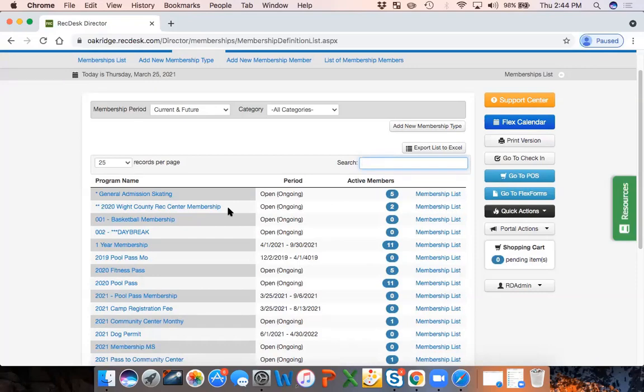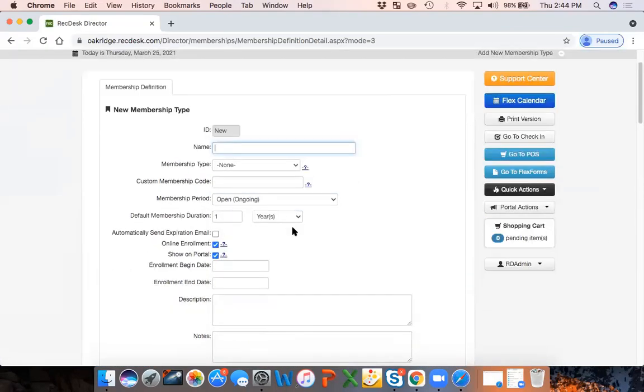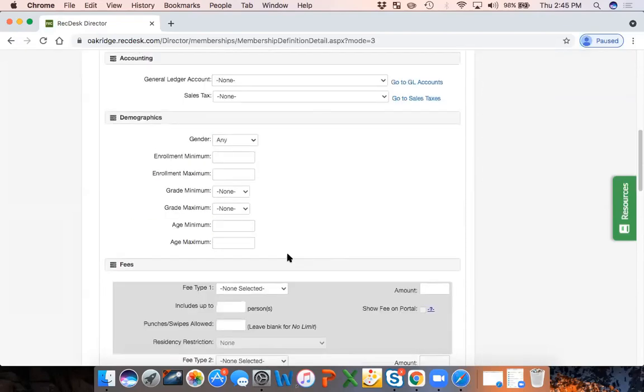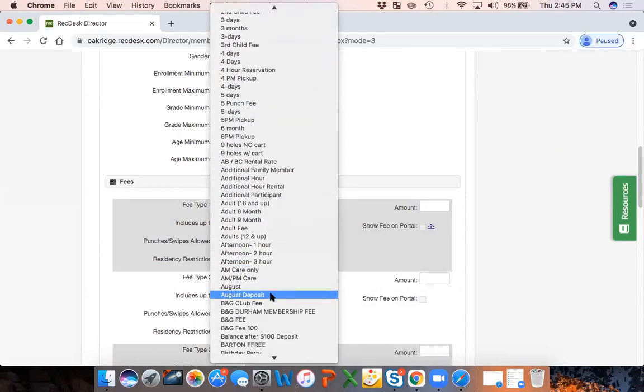So basically, by creating multiple memberships based on the income level, that could drive the cost that someone would get within the program. So you could have anywhere from 50,000 to 90,000 as a membership level. You would get this pricing. At between 30 and 50,000, you would get this pricing on the programs. So that is something that you're able to do.